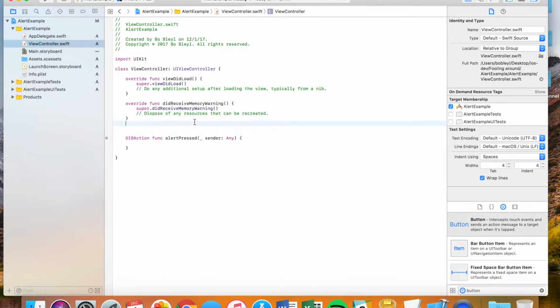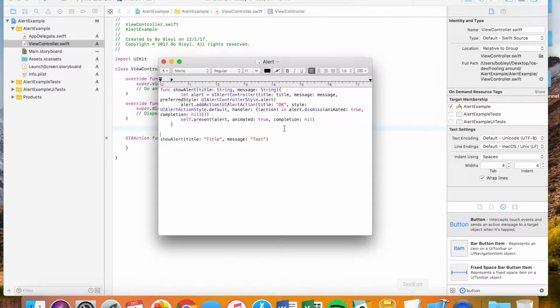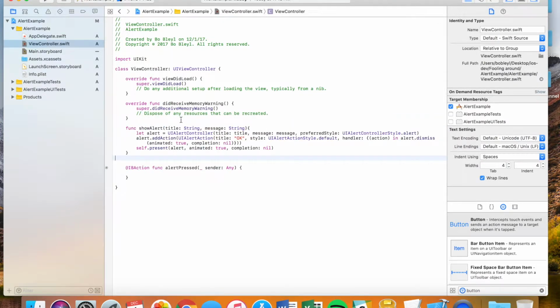And so let's get over here to our view controller. I've actually got the code already written out here. I have a function called show alert, which I'm just going to place right here in my view controller. Basically all it's doing is reading in a title, which is going to be the main heading of the alert, and a message, which is a short message that might follow, maybe a description of what the error is if you run into an error. And so I'm going to give you guys a link where you can see this. So if you don't want to have to copy it verbatim or figure it out on your own, you can just copy and paste into your own project. I don't mind. That works perfectly.